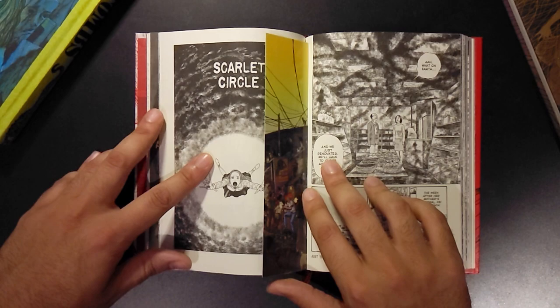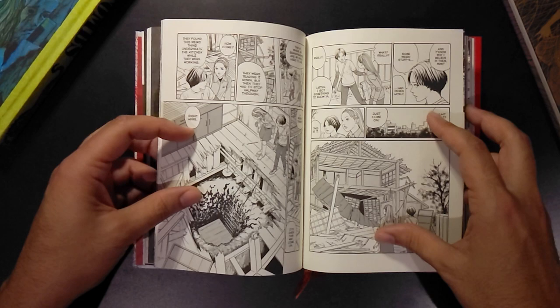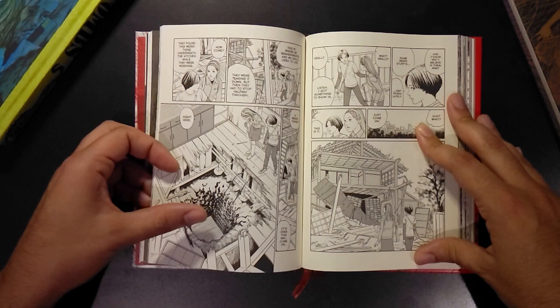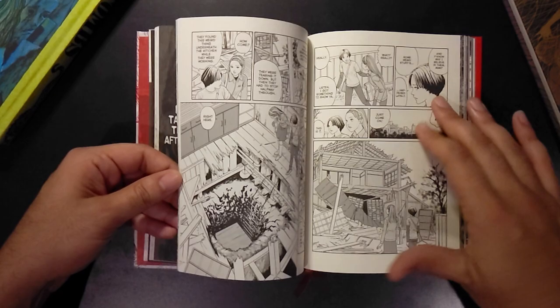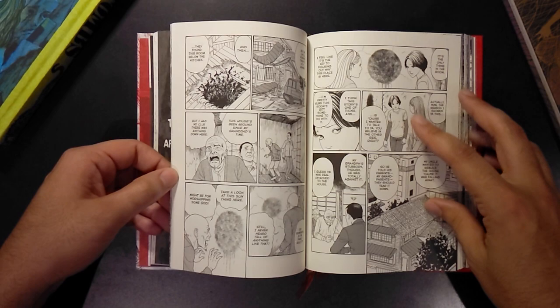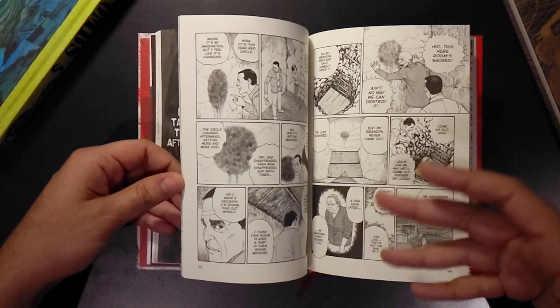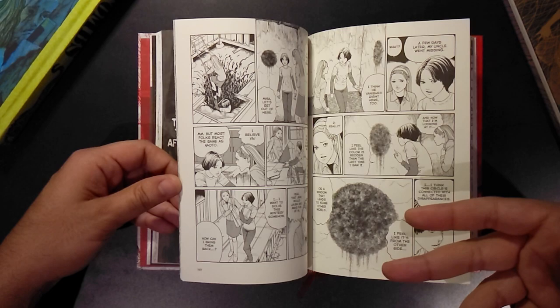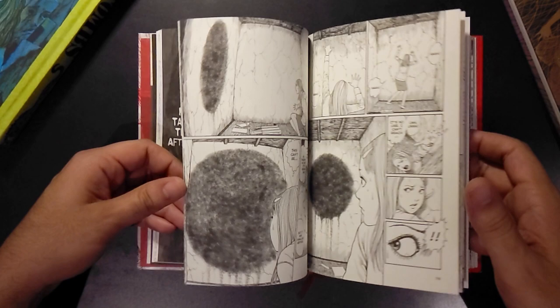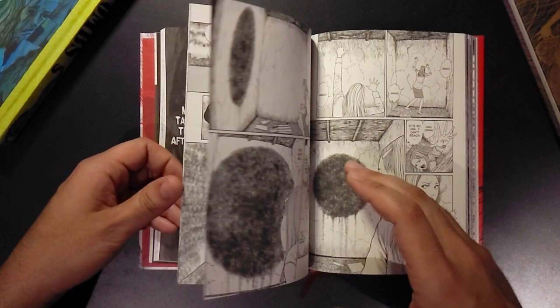Then there's the aforementioned 'Scarlet Circle' — short and sweet, more creepy in concept. One of Mimi's friends has a family renovating an old home, and as they're tearing it down they discover this weird room buried underneath with no doors into it. Why does this room even exist? It has a floor mat and everything, and there's this red circle on the wall that just draws people in — very similar to other tales you may know. It's more the creep factor that really sells you on it. It's one of the few stories that has a connecting thread between Mimi and her boyfriend, showing how far it goes. Even just the design of it — it may seem like a simple finger technique, but it's definitely effective.